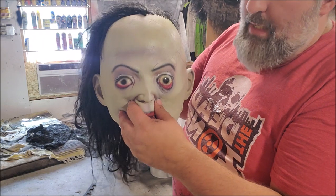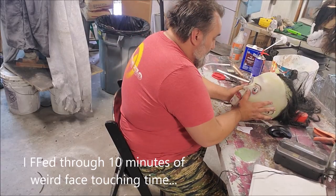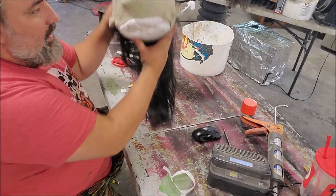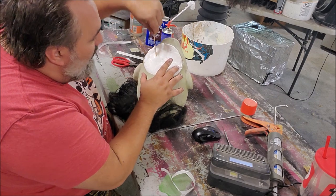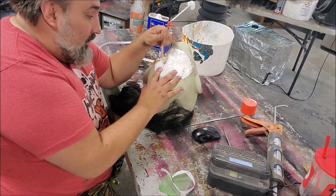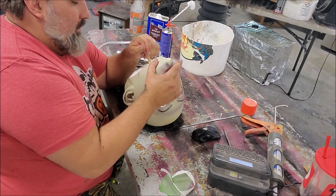And I'm just constantly monitoring. For the next 5-10 minutes, this is all I'm gonna do is fidget with this guy while this firms up. If I am worried about it pushing out and distorting too much, that's because of pressure that's being built up inside as it expands. So I can relieve the pressure by poking a few holes to let air out. Foam is bubbles, so that's filled with, I would like to say air, but in this case it's chemicals. It's off gassing, and the gas makes these bubbles, which is just as healthy for you as you would think. And that should be not healthy for you, is what you should think.